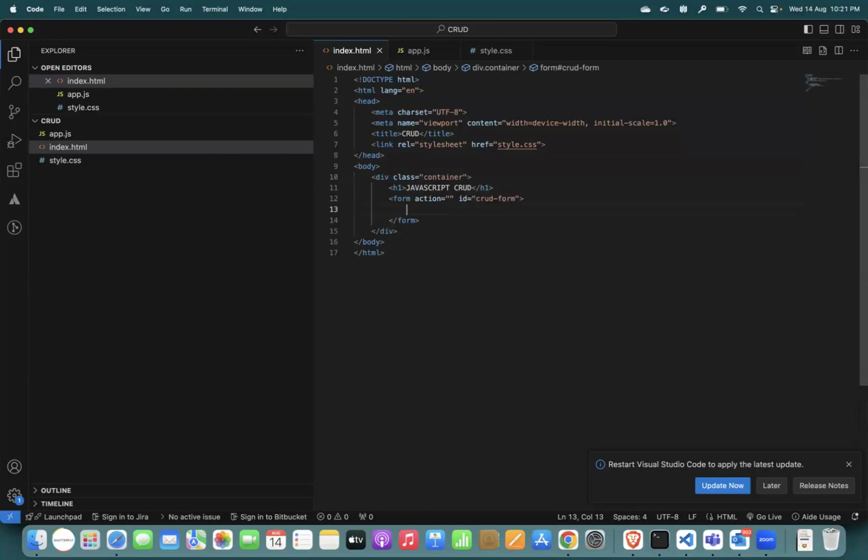So we'll try to implement that. First of all, I will write an input, input type text.